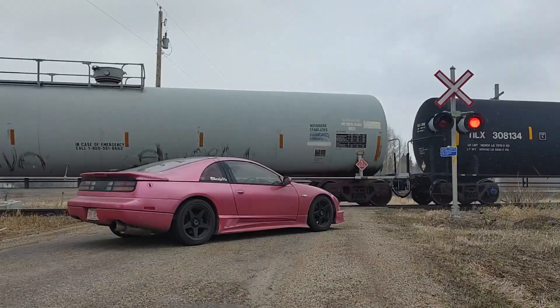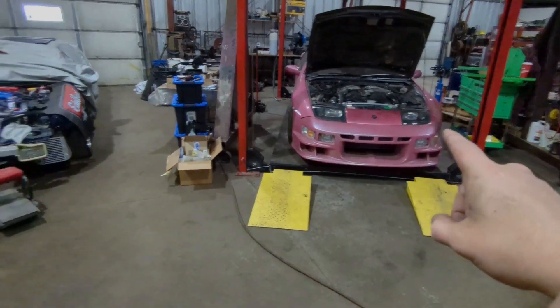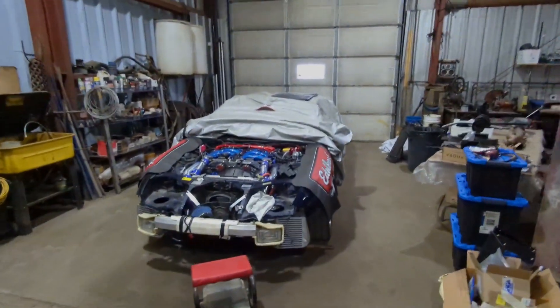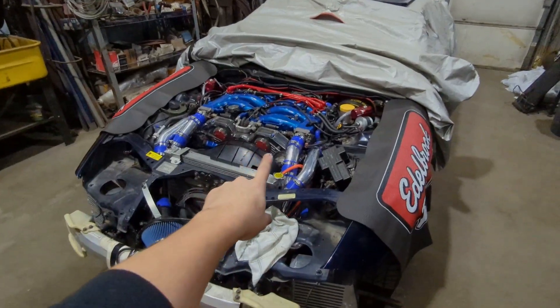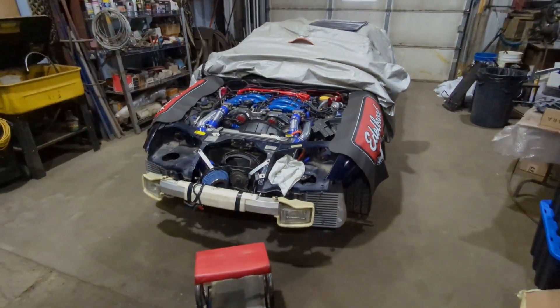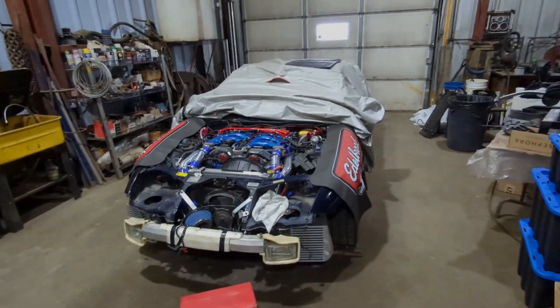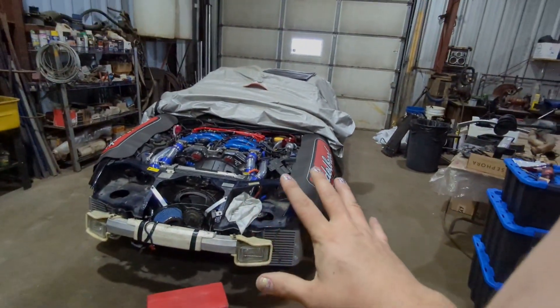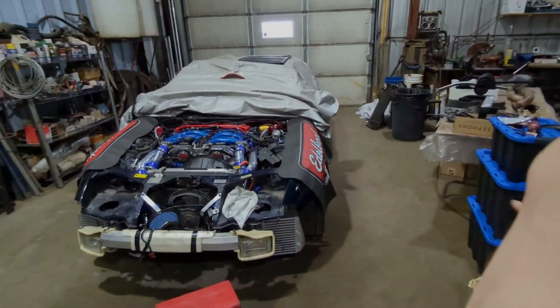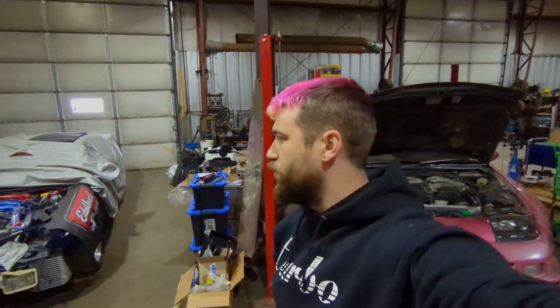Welcome back guys, sorry it's been a long time since I've put out a video, but I'm back working on Courtney. I know a lot of you are waiting to see the ending of Elvin's TT swap — we had a TT swap and a manual swap on that thing and we're pretty much ready for first fire up. We're literally just waiting for an upper rad hose, so next time I'll probably do a full update and a first start video.